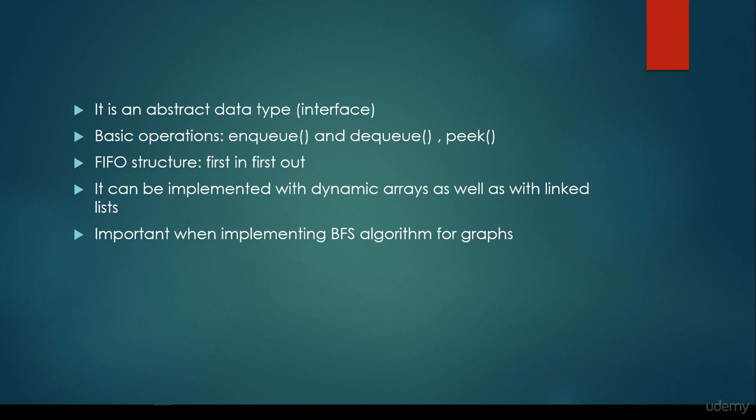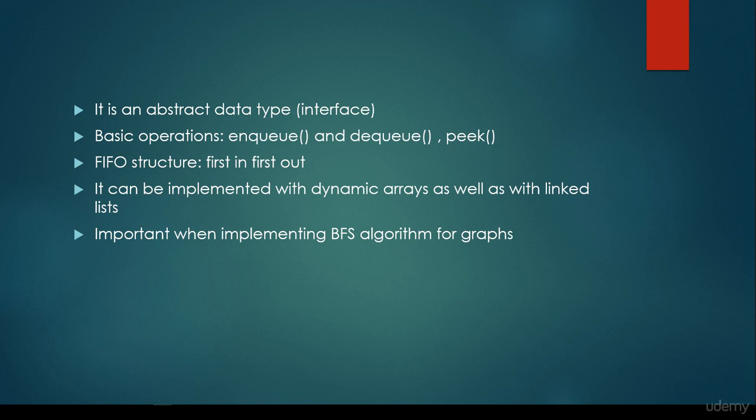Basically this peek is going to do the same as we have discussed for stacks. So it is like the dequeue, but here in the peek operation we are not going to remove the item, we're just going to get the value. Okay, so it has a FIFO structure, which means first in, first out. The first item we insert will be the first item we take out.